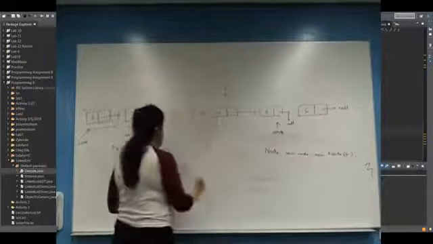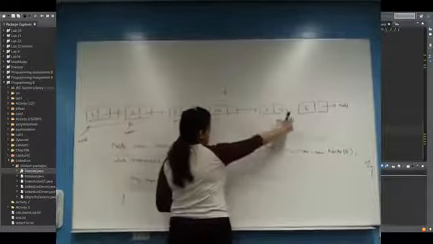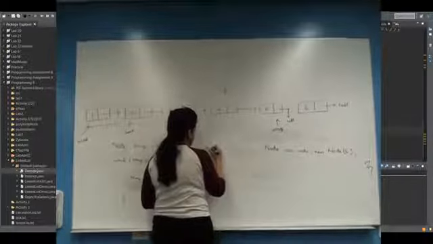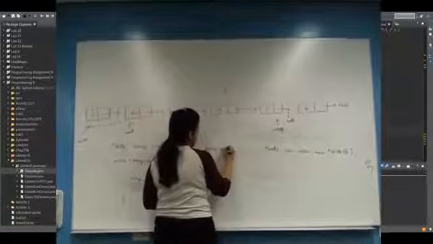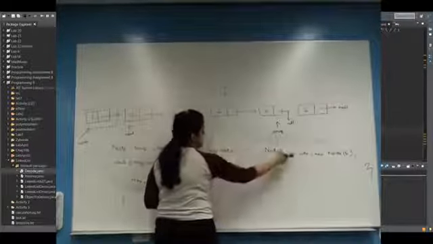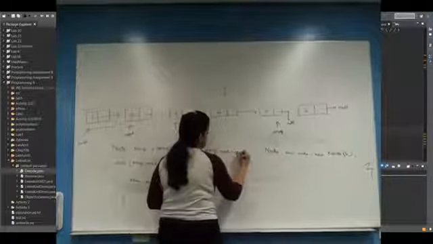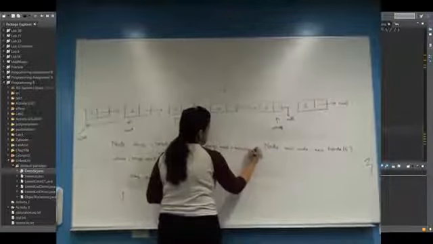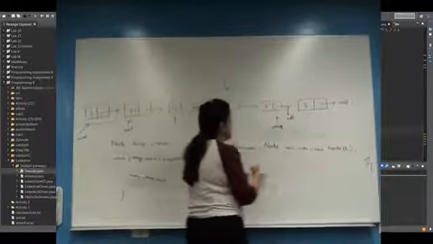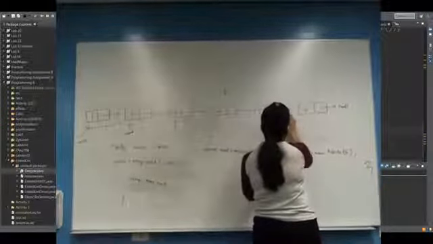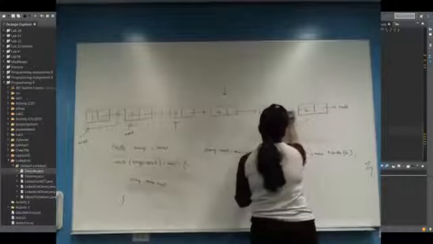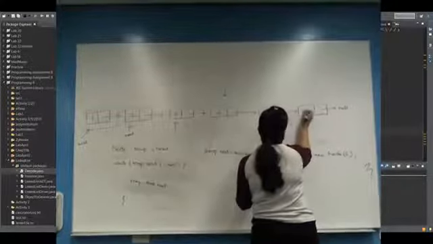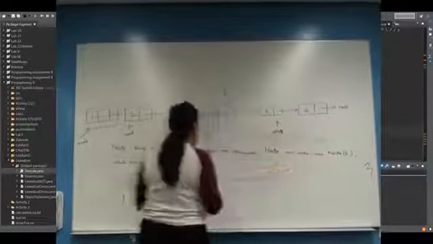What I would do is, since temp.next is now null, I just say temp.next should now be equal to this new node. By saying this, instead of this one being null, I created another linked list.